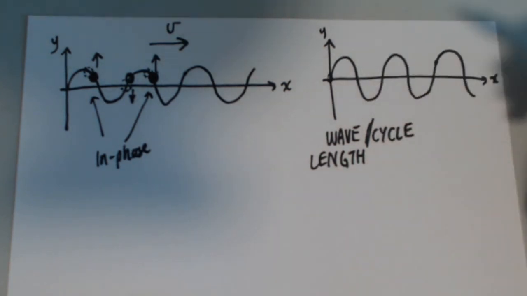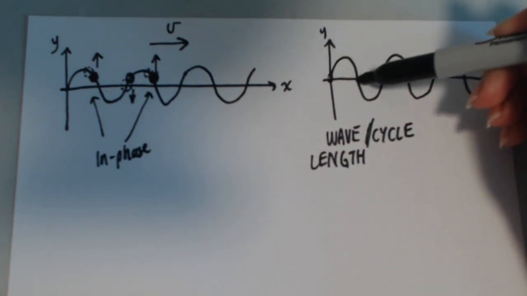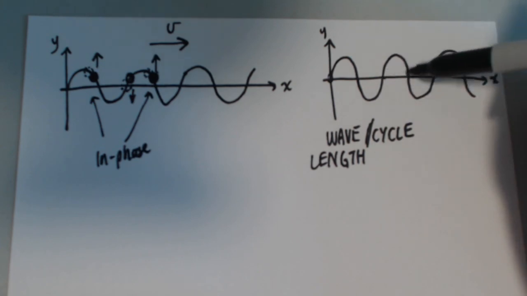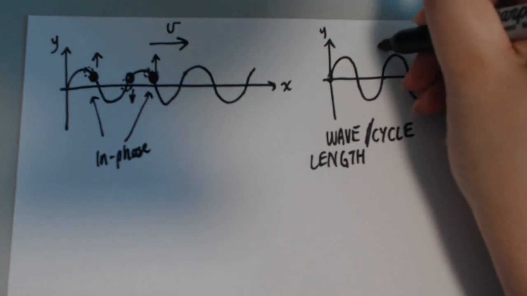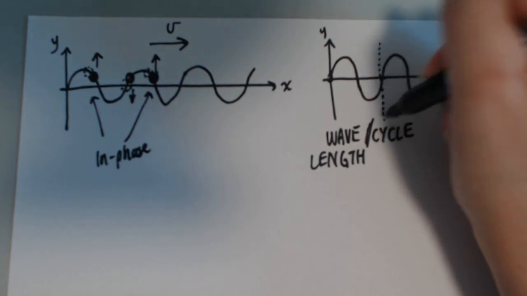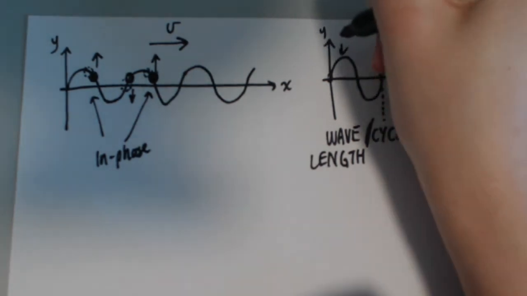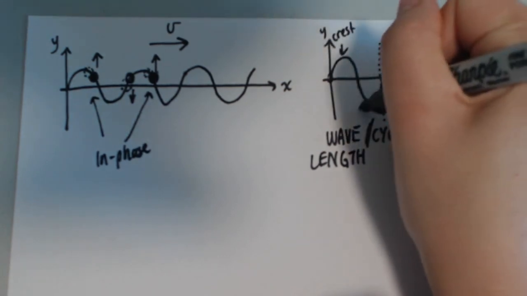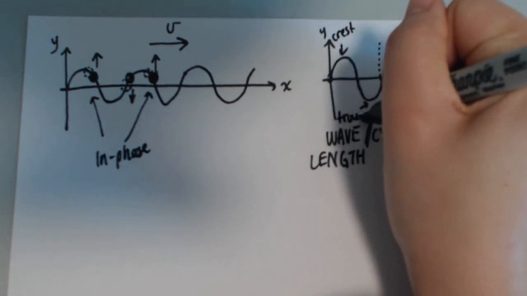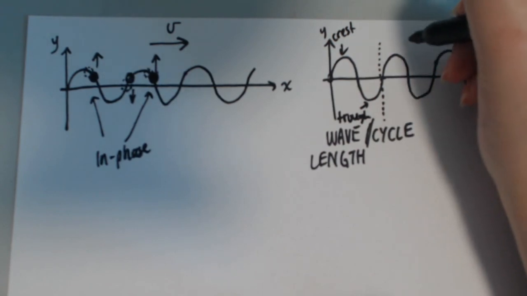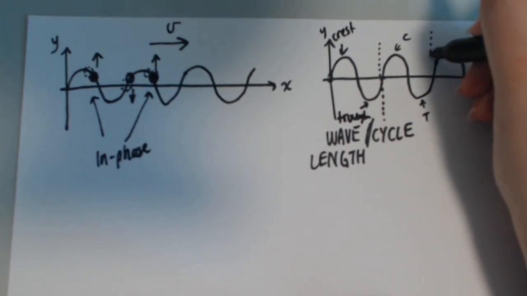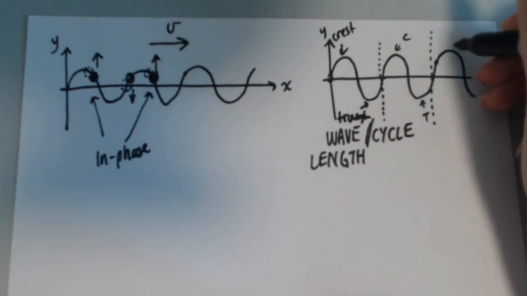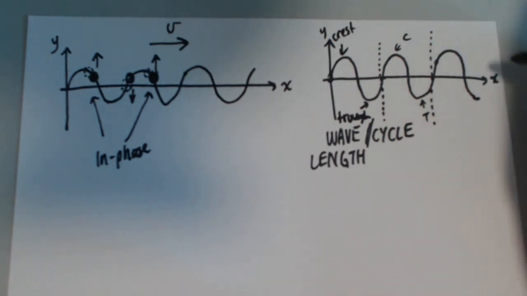So if we start here, we have a crest, we have a trough, and then we have a crest again, and then again a trough, and then again a crest and a trough. So it looks like this is one unique pattern: one crest and one trough. Because again, after that point, the pattern repeats itself. We have a crest and we have a trough. So there's another wave. And then we have a crest, and here we have half a trough, so we have 1.5 wavelengths.